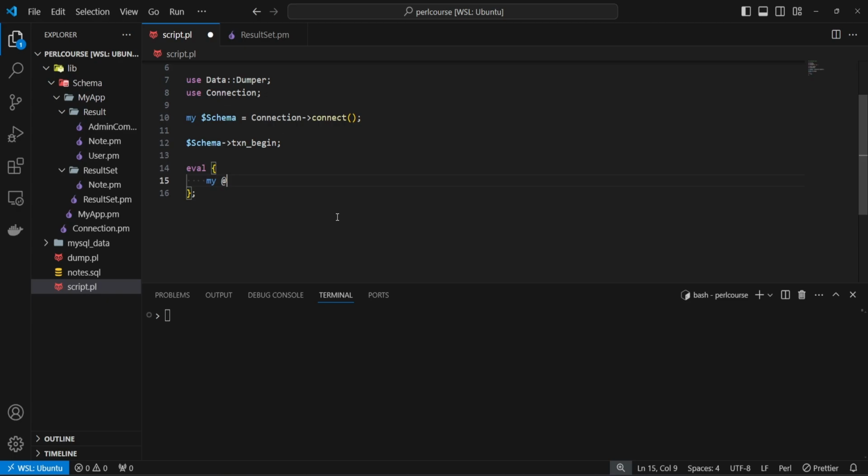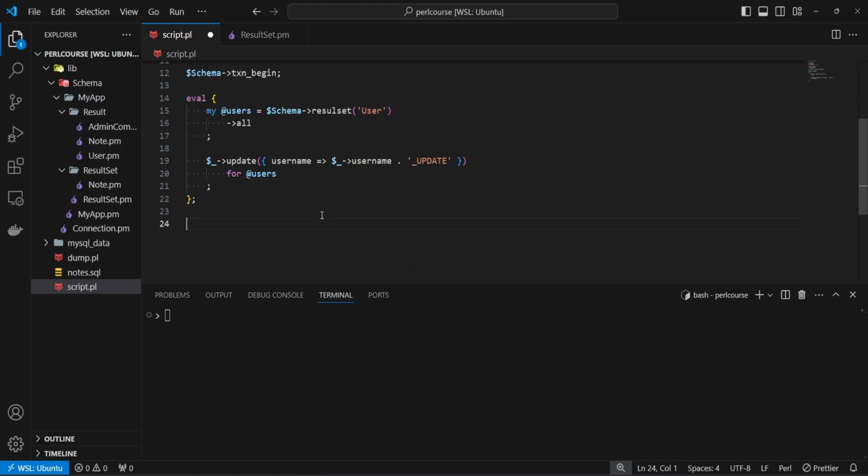So as I said, we would like to get all the users, so we say schema result set, where we access the users, and we just call the all method, so getting back all the users. Now here, for the current context, we would like to update every single user, and we want to set the username to the current context username, and we would like to append update, so change the username to current username plus update at the end, and we do that for all the users that we fetched.